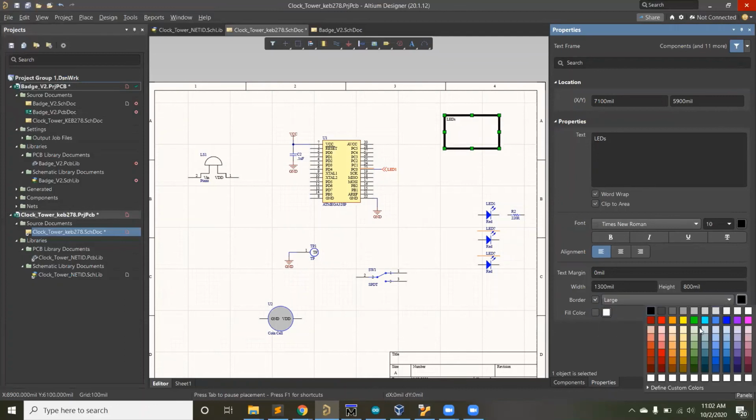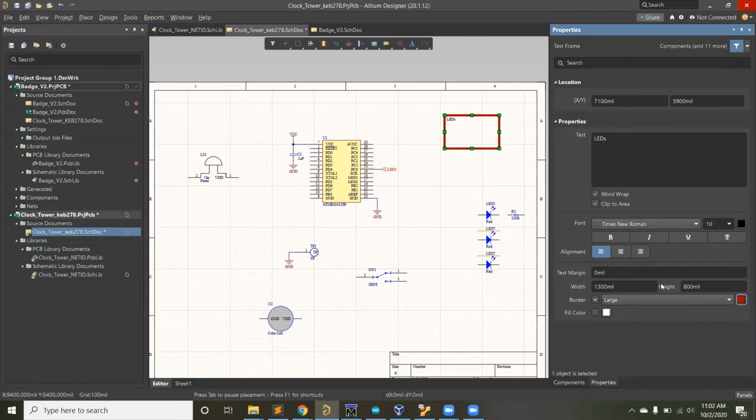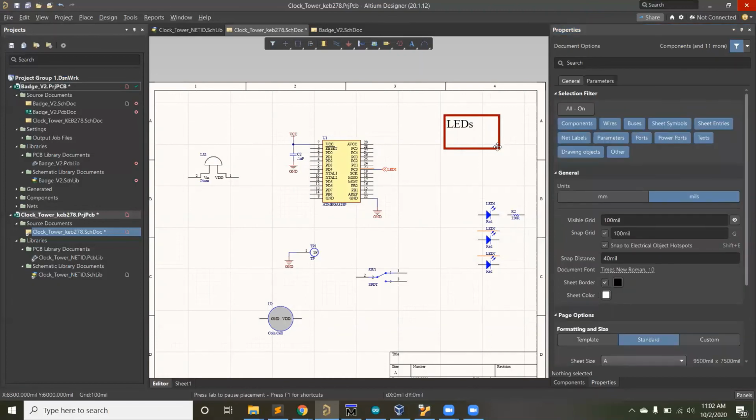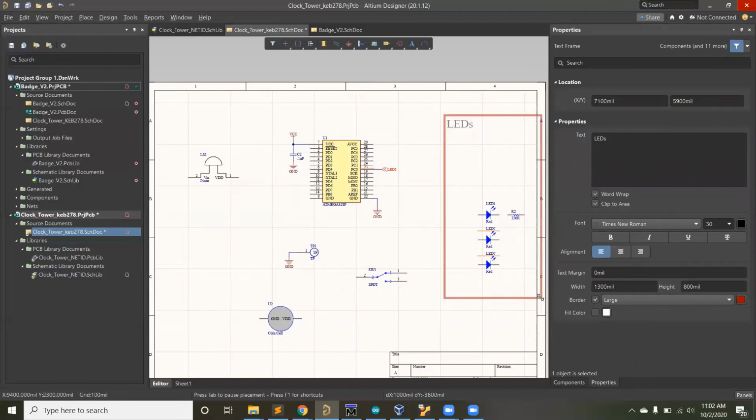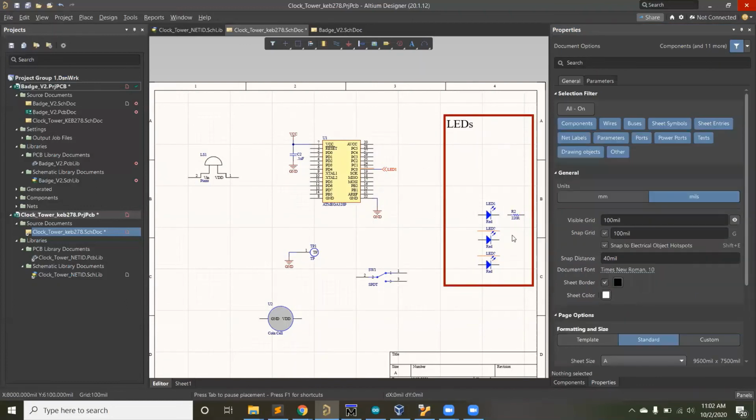I usually just make them red because I like that color. You can make the text bigger and change the color of the text, whatever you'd like. Then you can use this to encompass all of these. So you'll add like 12 of these, put it all in a box and label them, and it just helps organize your sheet a little bit.